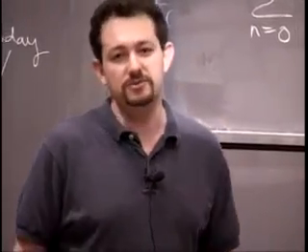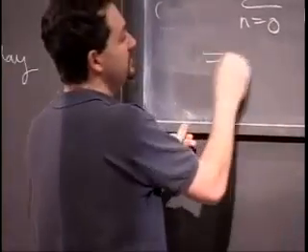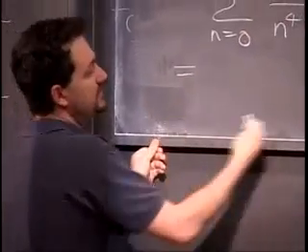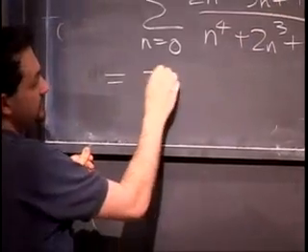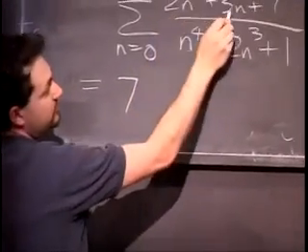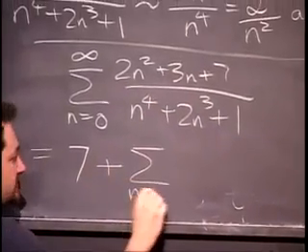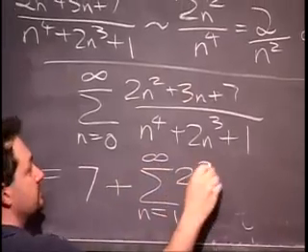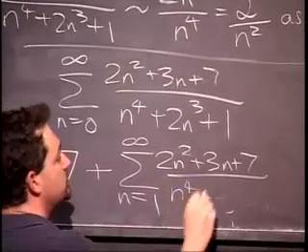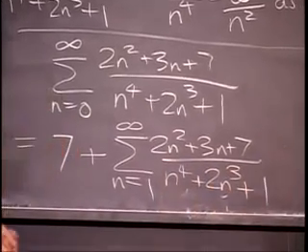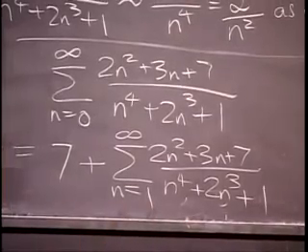So what do you have to do? Well, if you really want to be careful about it, you split off n equals 0 first. If you plug in 0, you'll get 7. Right? You get 0, 0, 7, 0, 1. So you'll get 7 plus the old sum. We did a very similar trick for improper integrals. We split them up into 2 pieces, one of which was benign. So now we get this new sum, which doesn't have this spurious problem spot at 0.